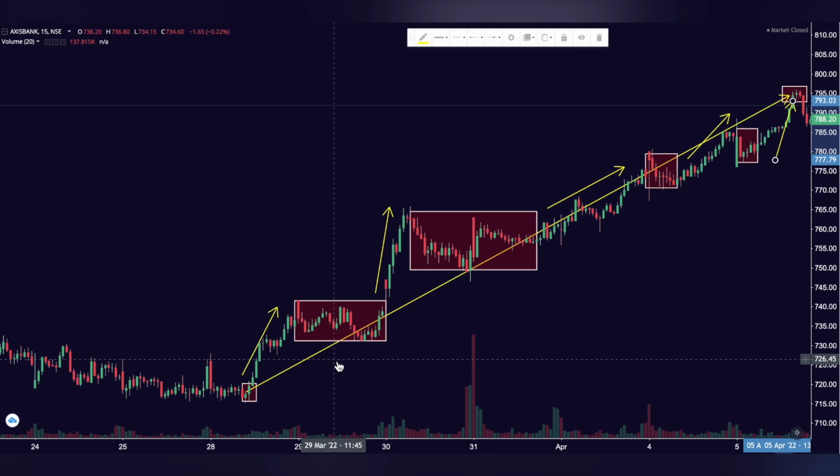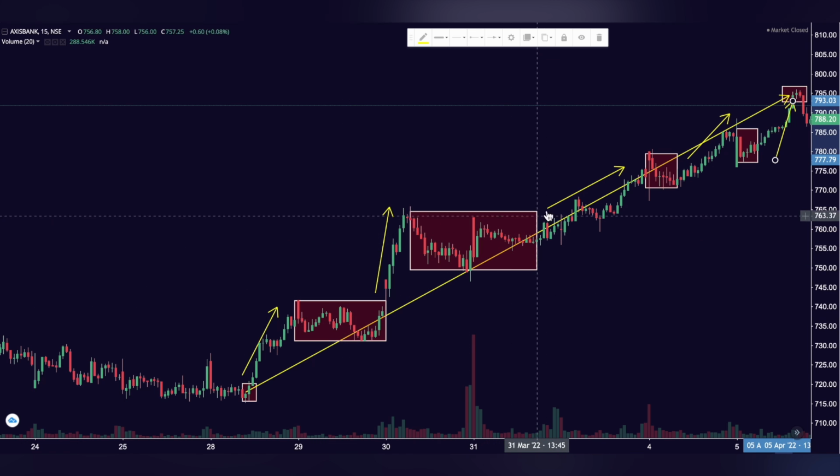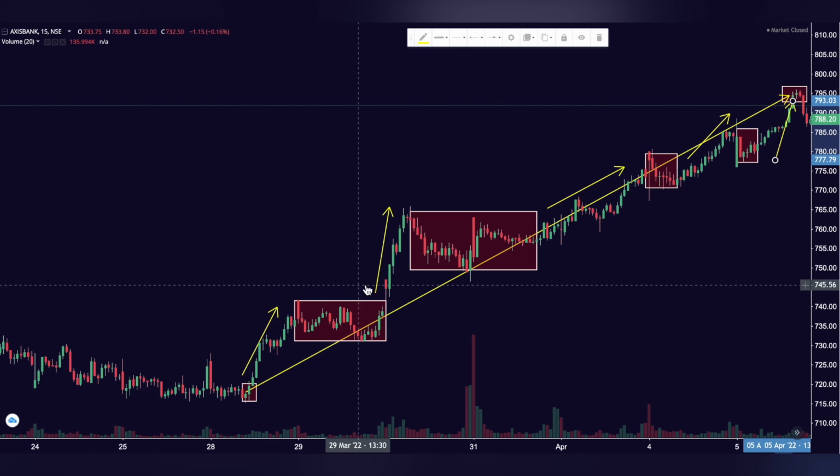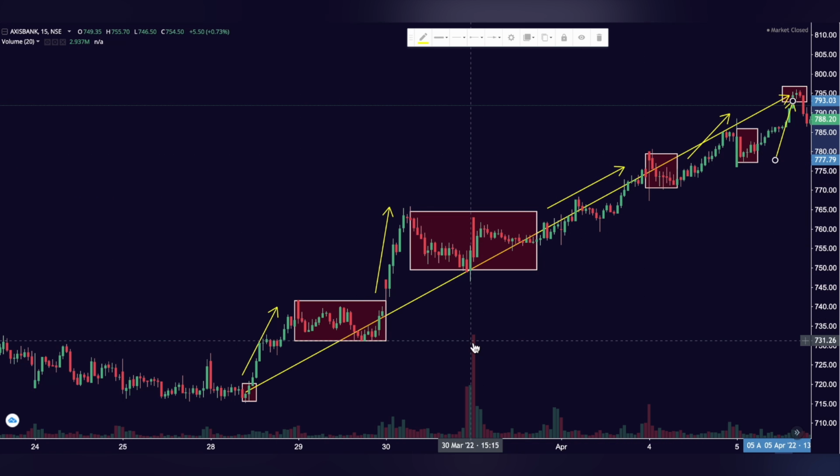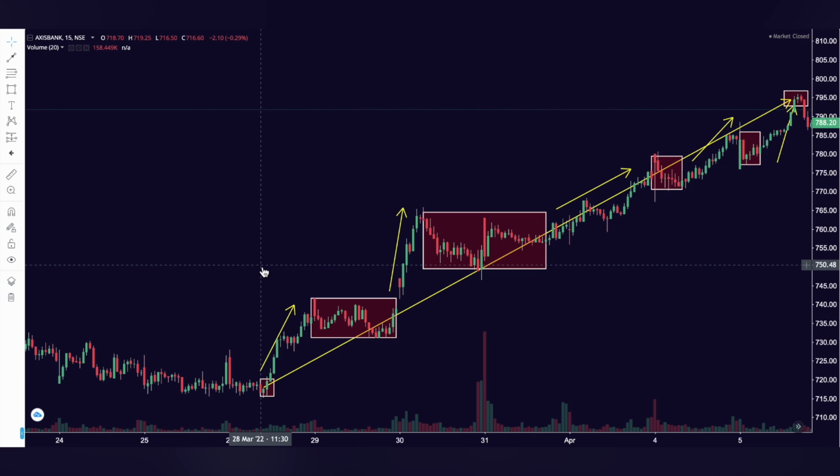Now why am I telling you this? I'm telling you this because we will be using the Fibonacci tool to enter at this consolidation level and take advantage of the market going towards the upside. Now during an uptrend like this, we can use the Fibonacci tool to find the support level. We can see where the market is taking support before it moves toward the upside. Now traders, let us see how to use the Fibonacci tool during an uptrend and identify important support levels.